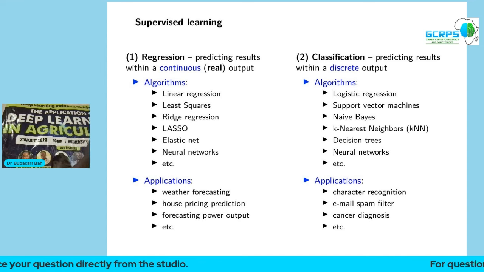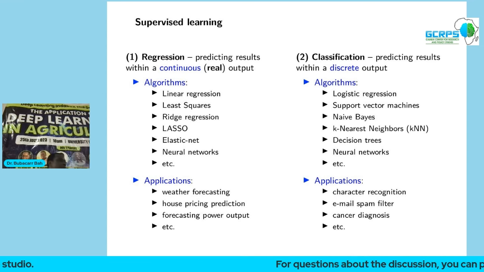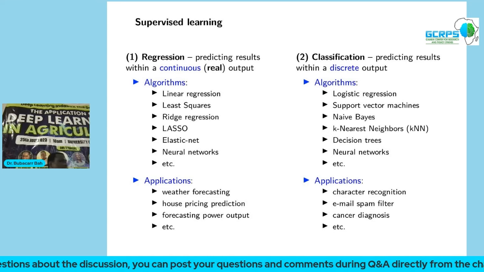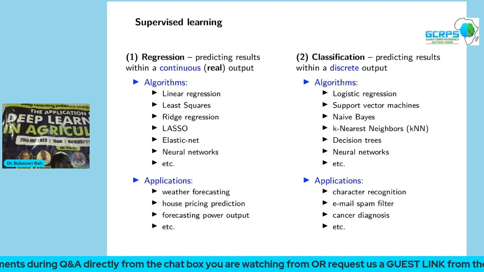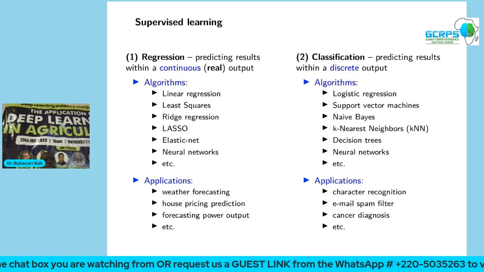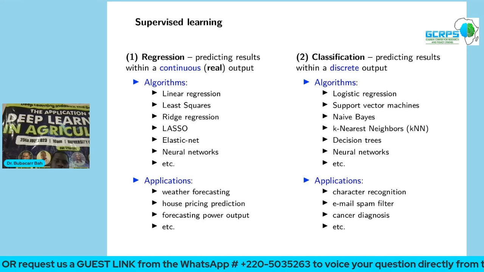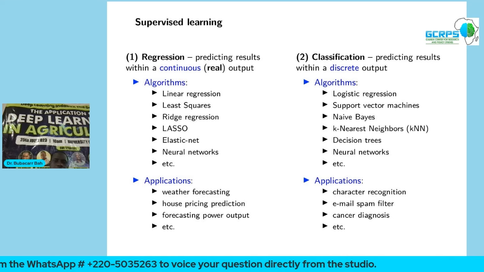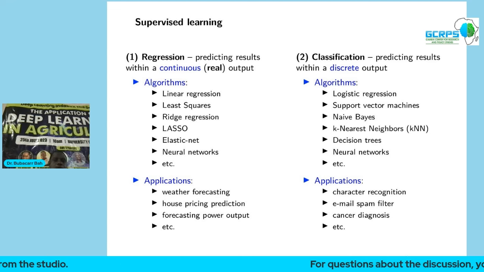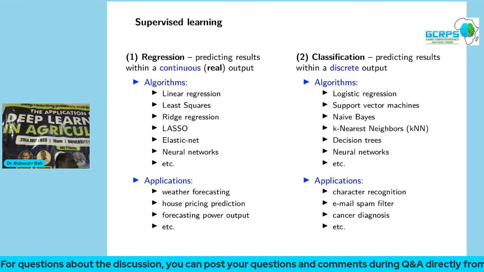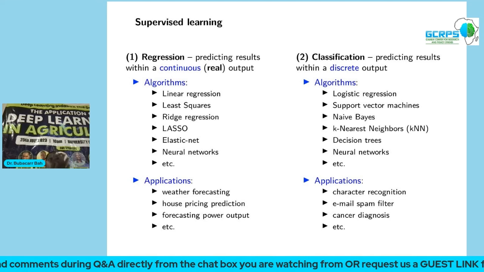It's discrete. If it's two classes, you say binary classification, but it could be more than two classes, multiple classes. You could say cancer, no cancer, or undecided or something like this. Or sometimes you have chest x-rays and you want to predict whether it was pneumonia, or TB, or something else. So it was more than two categories. The famous algorithms for this are logistic regression, support vector machines, naive Bayes, and so on. And there are many applications. I mentioned the email spam filter, and the cancer I've been giving as an example. But there's also character recognition. If you want to read digits, this also has been a big challenge. People are interested in automatically reading handwritten digits. And so this falls in the area of character recognition. And all digits are composed of 9 basic digits, right?